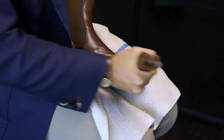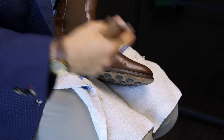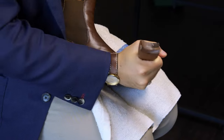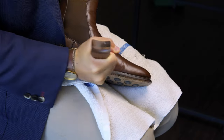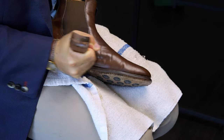And it takes a little bit of time. You really want to be firm with it as well. I like to go around the whole boot or go around each section with a lighter once over and then get really firm with it to really compress the leather. Again, the outsole, the welt, these are really stiff leathers, so you don't have to be afraid about using some real pressure here. In fact, you kind of need to in order to properly compress it.